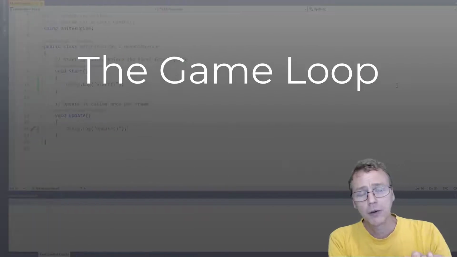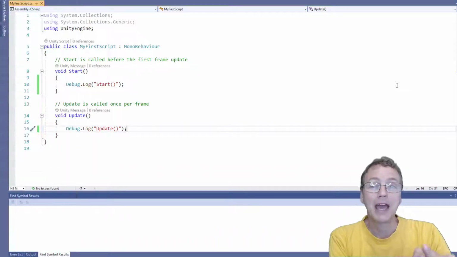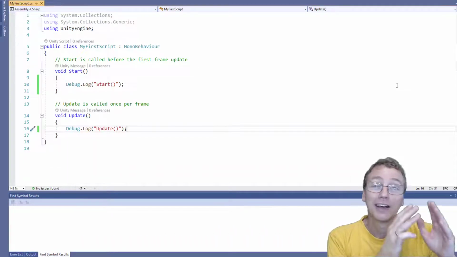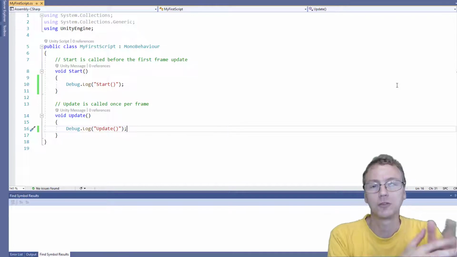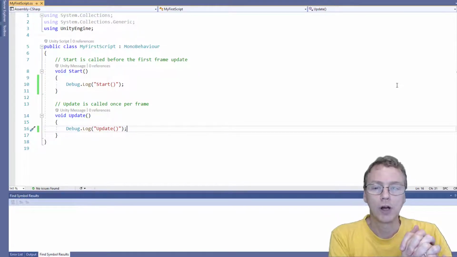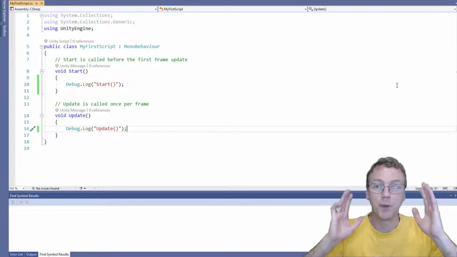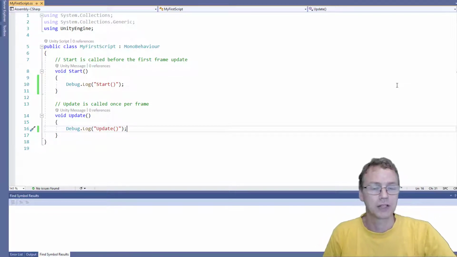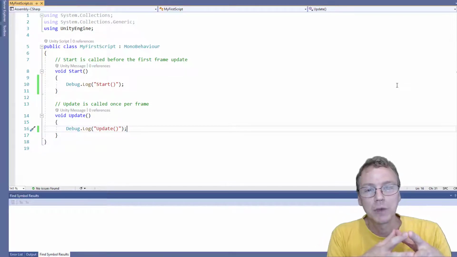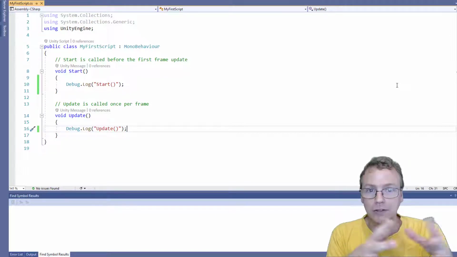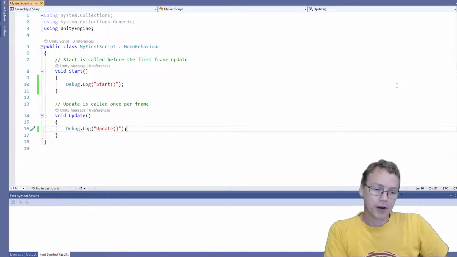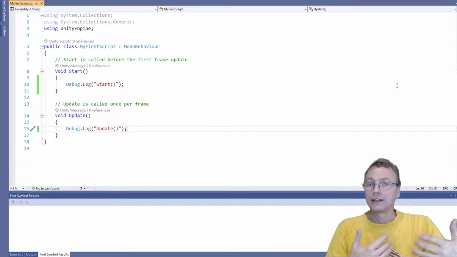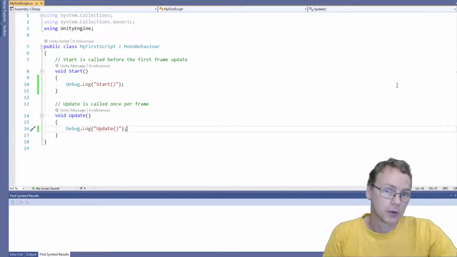Now, before I go any further, some of you maybe haven't taken any game-specific classes before. And so let me run some of the just basics of games past you. The way a game works is a frame at a time. We update a frame and then we draw that frame. And then we move on to the next frame and we draw the next frame.